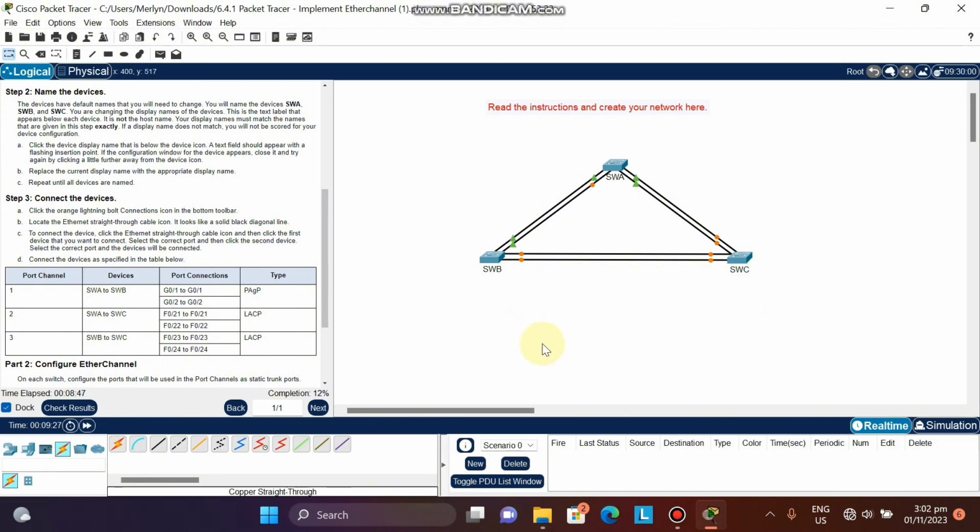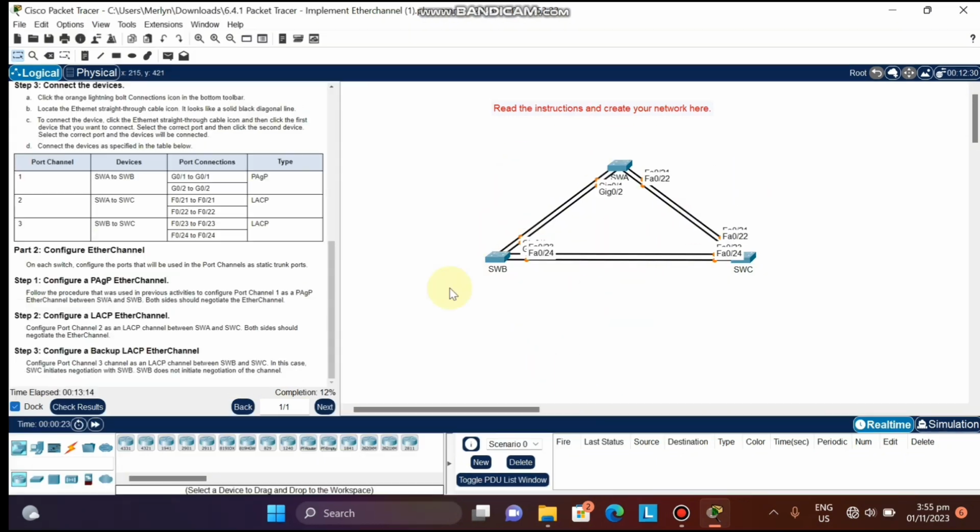So we are done connecting all the devices. So let's proceed to part 2.